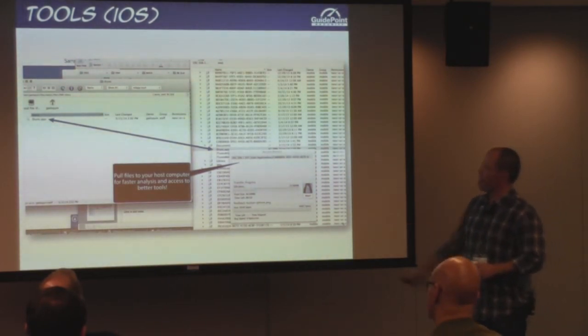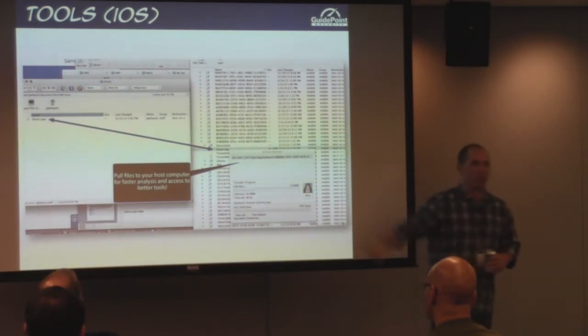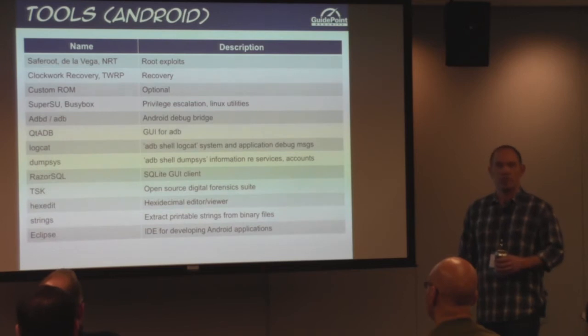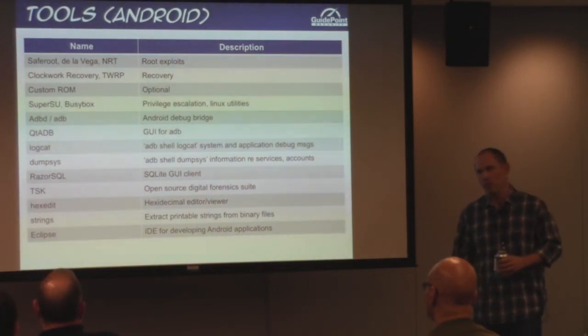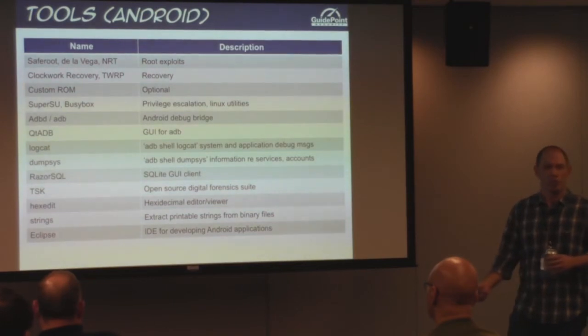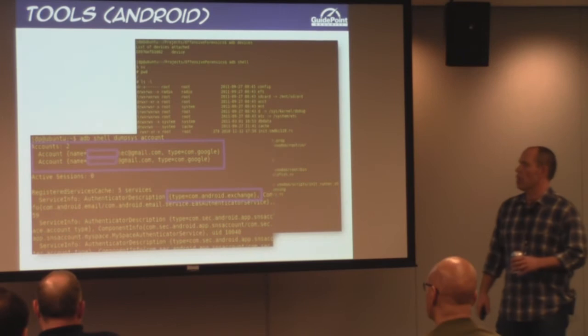So what we're looking at right here, this is our browser. It's a GUI SFTP client. What I'm telling you here is pull that stuff over to your host computer because you can do much quicker analysis there. You can certainly do analysis on the mobile device itself using the SQLite 3 client, etc. But again, it's very painful. Trust me, I've been doing this for 5 years, and it's better to work smarter, not harder.